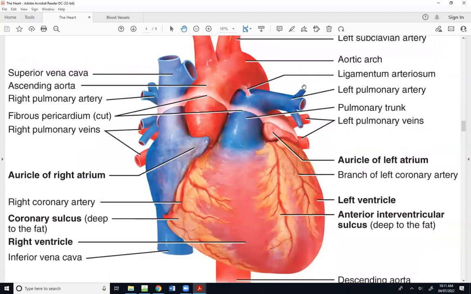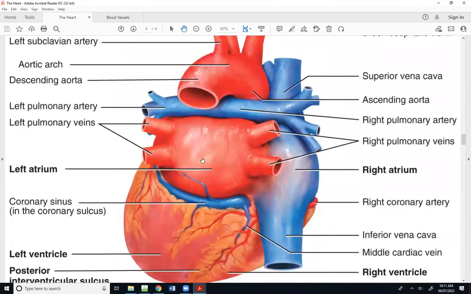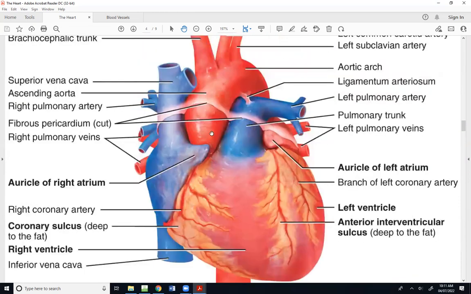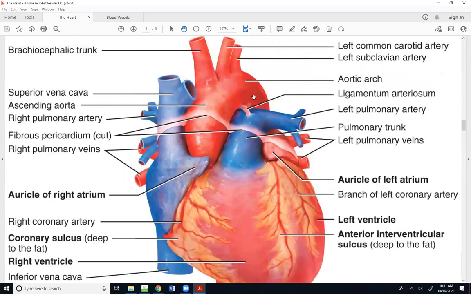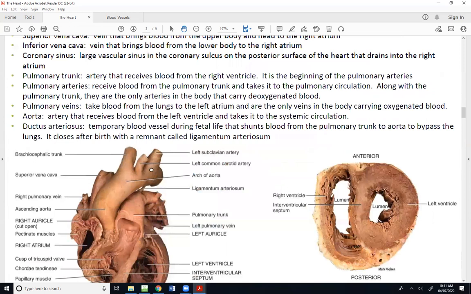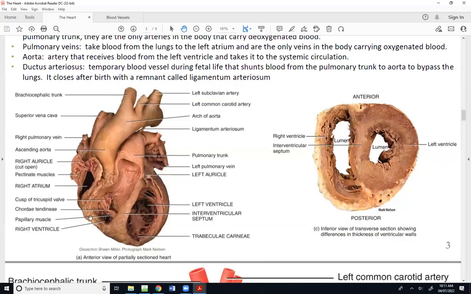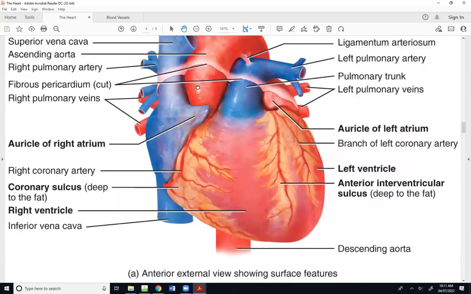You may have wondered why you see in this picture and on the bottom picture red and blue colors. Okay. Red is typically used to denote blood that's rich with oxygen. Okay. So in other words, in this aorta, there is oxygenated blood, whereas the color blue is typical of deoxygenated blood. So like in this superior vena cava, which is the first one I want to talk about, it's color blue. Okay, just like the inferior vena cava, which would be right down here.